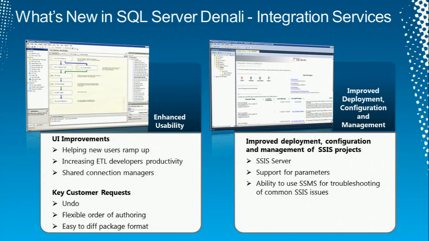And so it's a bunch of different UI features to make it easier for new users, as well as some key productivity things for existing users, like undo, for example. We now have undo in the designer, as well as changes to make team development easier. The other major pillar is about making deployment, configuration, and management of your packages easier. So make it easier for the ETL developer to know what they want to target, and also make it easier for the DBA persona that we talk about, that actually does the running of packages and maintenance and management and everything like that. So those are our two main pillars.